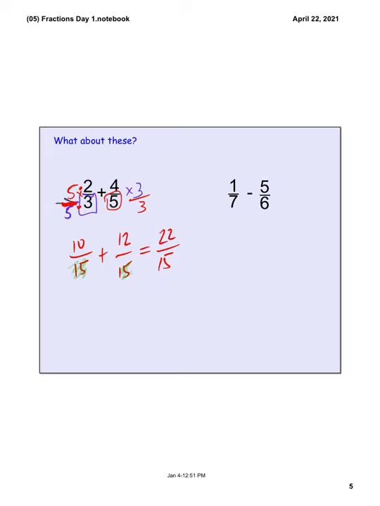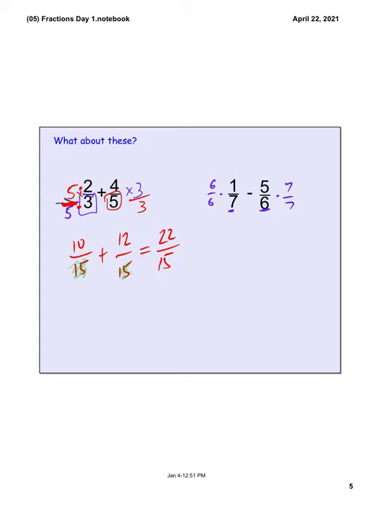So similarly, on the second one here, I'm going to multiply the first one by 6 over 6, since that's a 6. And I'll multiply the second one by 7 over 7, since that's a 7. And what, again, I'm doing here is I'm ensuring that I get a common denominator. Now, there are times where there's a lower common multiple of these two denominators, but again, this will always end up working here, especially with these numerical values. And even when it gets more complicated, it just looks a little different as we build on this.